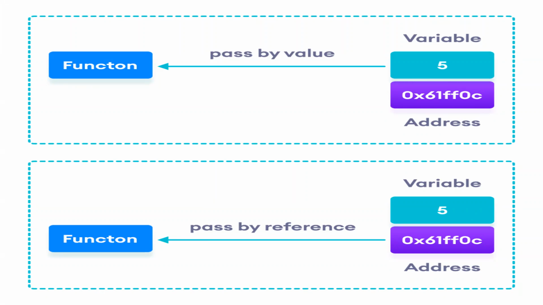So here in the picture, what you can understand is value means the value is being passed, and reference means the address is being passed where the value is stored. This much we can understand from this image. So let us discuss this and understand more about how the values can be passed. Two ways: pass by value and pass by reference. Okay.